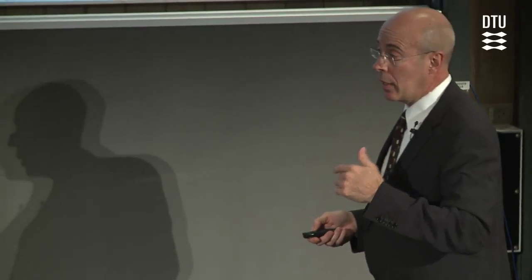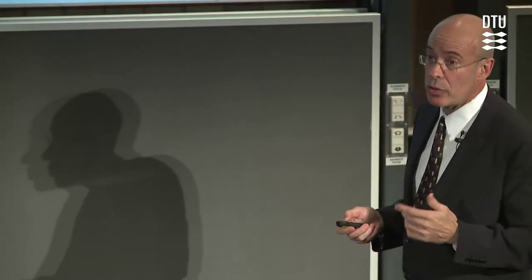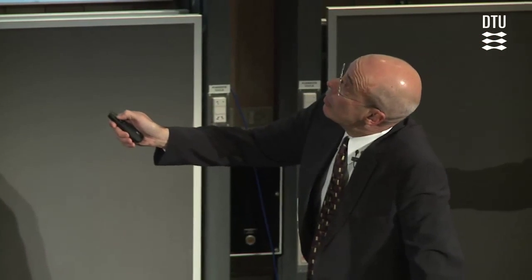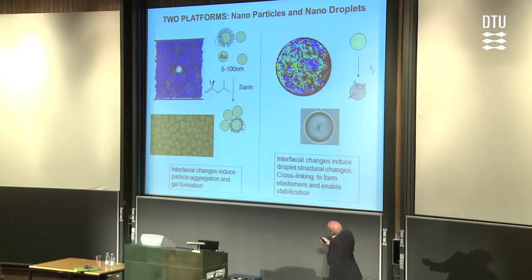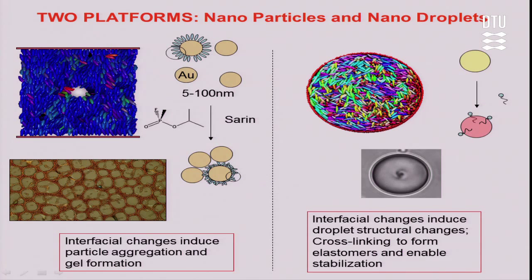We would like to have something that continuously checks for viruses. So we're doing that in the context of two platforms. In the first one, we have nanoparticles suspended in a liquid crystal. In the second one, we have liquid crystals surrounded or trapped in a nanoparticle. Let me show you a couple of results for these two platforms.